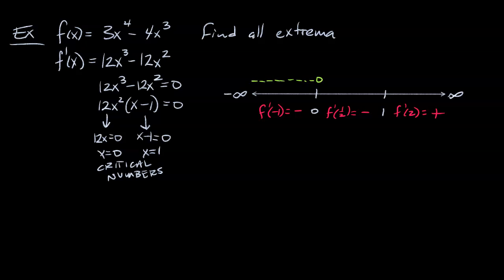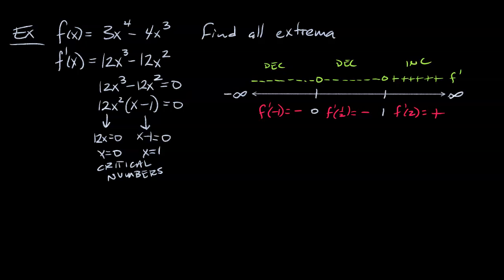Right here was a slope of 0. Right here is negative slopes again. Right here is a slope of 0, and then I have positive slopes. This was all information from f prime. I'm labeling the side like that because soon we're going to have the second derivative test, so we would write the info from the second derivative. All right, so this equation apparently goes down, flattens, down, flattens, up, because that's what this first derivative test tells me.